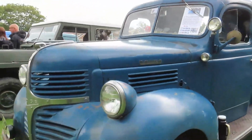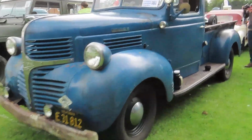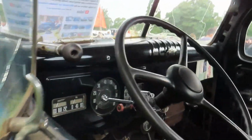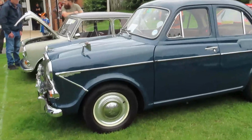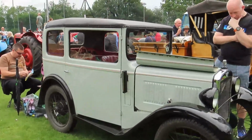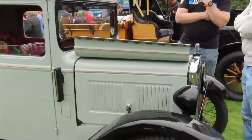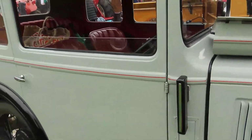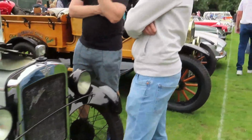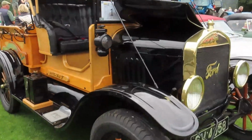And now let's have a little look to see if we can find any gems in this second field. Quite warm in there. Well, here we are in the second field, and let's see if we can find anything new. Starting off with this Austin 7 box saloon, the chrome rad, so the earlier style, also some nice semaphore indicators, probably Trico there. 747cc, forcing the lump under there. Next to that, a Model T pickup, that is cool, isn't it?